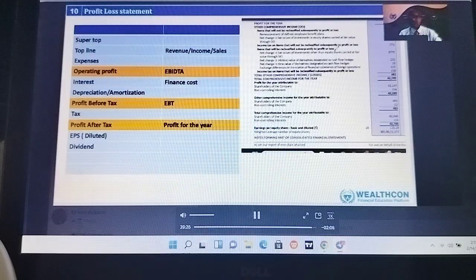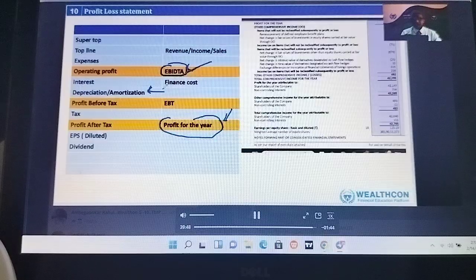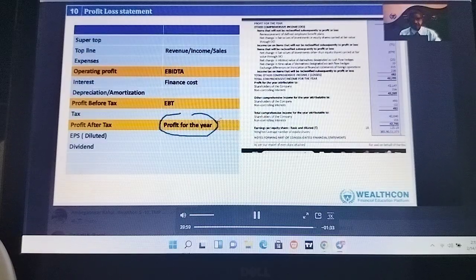One question is why EBITDA and operating profit are discussed more than profit. The reason, as I told you, is that capital intensive businesses may have more depreciation, so profit after tax may not be the actual real number. This is the real number. Depreciation is the number which reduces your tax, but it is actually your money. So that is EBITDA. And for most growth companies, sometimes profit before tax will be less because of depreciation.